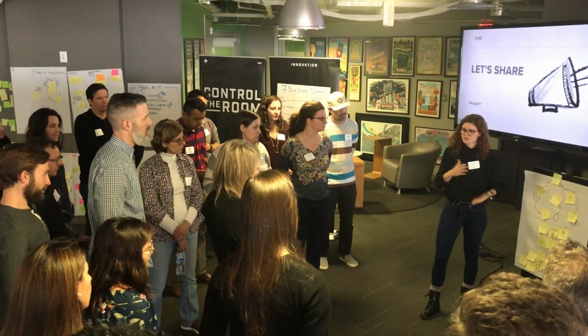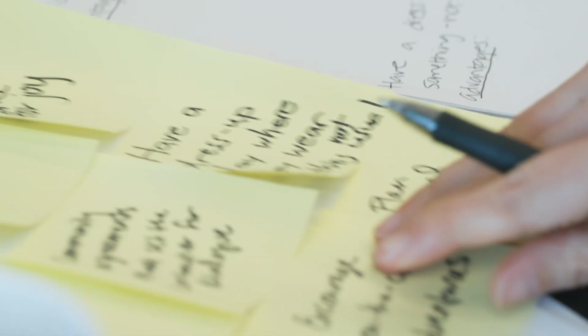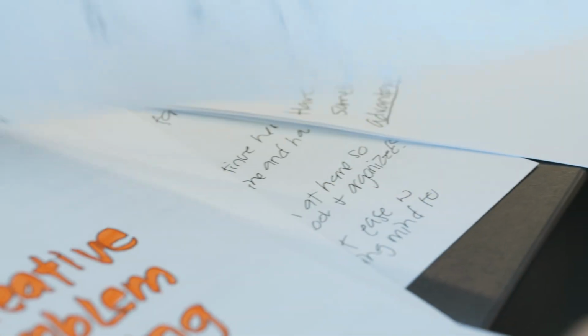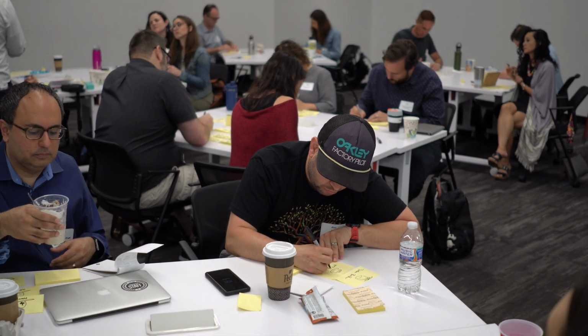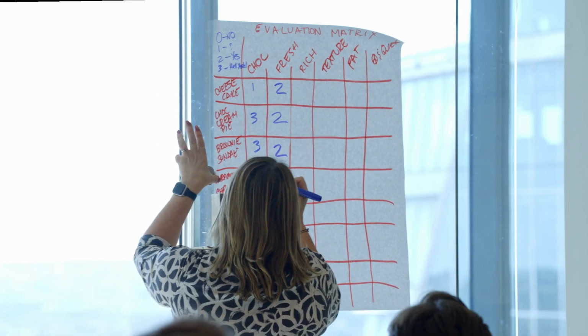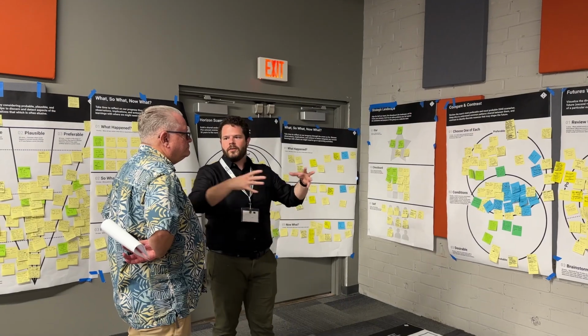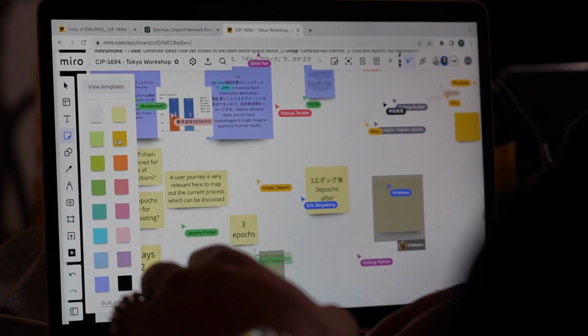And then voting can be really fast because we just ask people to write down the 1 or 2 or 3 things that are most important to them that they want to really focus on. They just need to write those numbers down, so we can collect those numbers up quickly, putting a hash mark next to them. It's very visual which one's jumping out as the winner. Of course, if we're virtual, we can just use sticky notes in Miro and have some of that live discussion and culling, and then just use the voting tool.